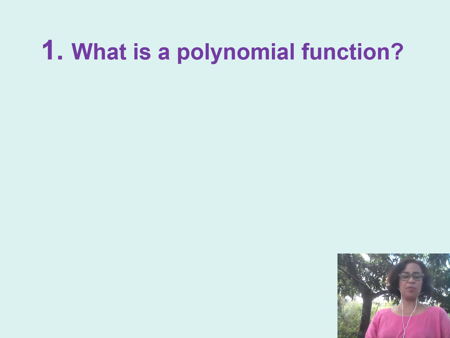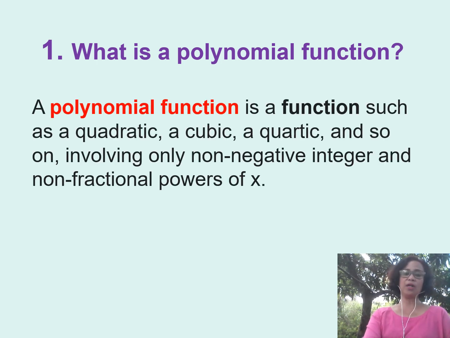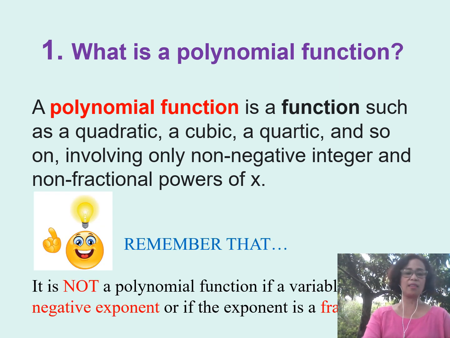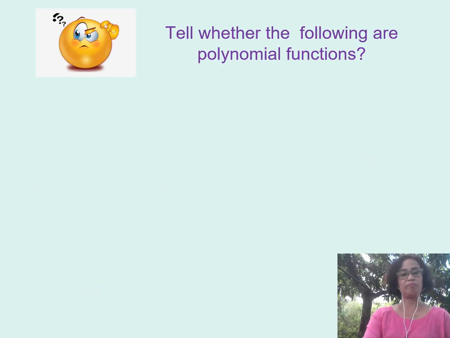What is a polynomial function? A polynomial function is a function such as a quadratic, a cubic, a quartic, and so on, involving only non-negative integer and non-fractional powers of x. Do remember that it is not a polynomial function if a variable has a negative exponent or if the exponent is a fraction. So let us now apply this concept.